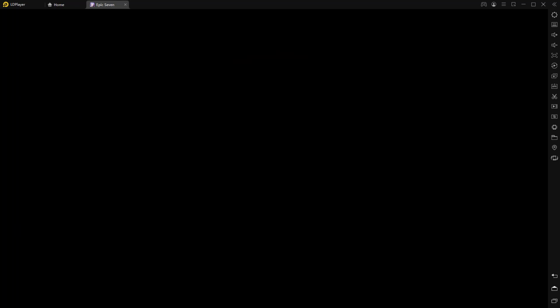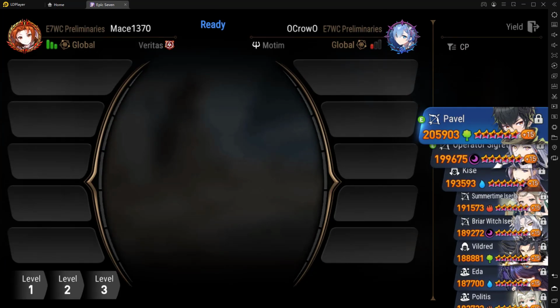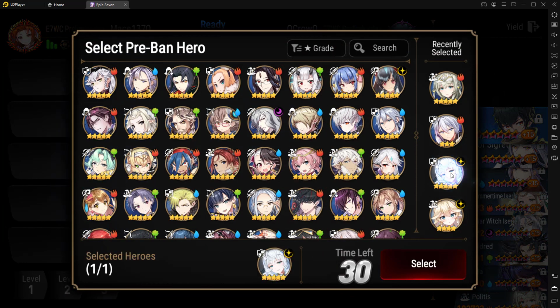Next up, we have a game against Zero Crow Zero. Also, side note, I love those little trophies under the names. I think that's a great design.